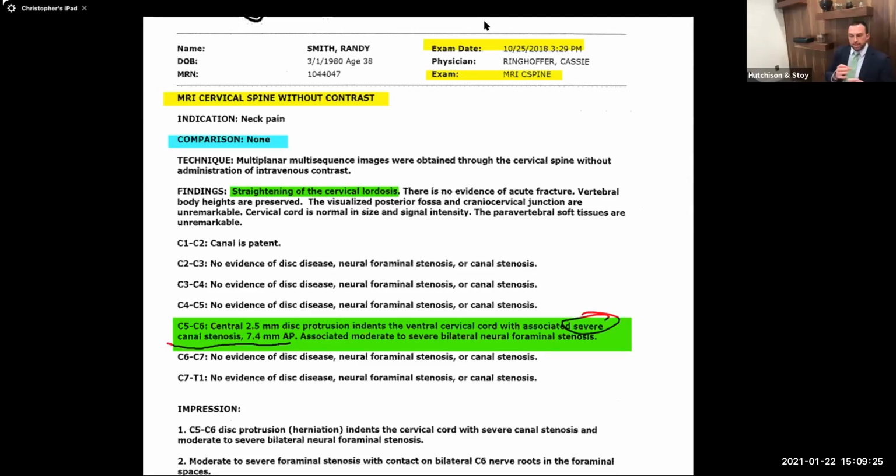So that means that his spinal canal shrunk by 7.4 millimeters? Yes, it means the tunnel for the spinal cord at that level is getting close to half its original size. I was wondering because 7.4 millimeters, I'm not great at math, but isn't that like 1/100th of 7 meters? It doesn't seem like that much.